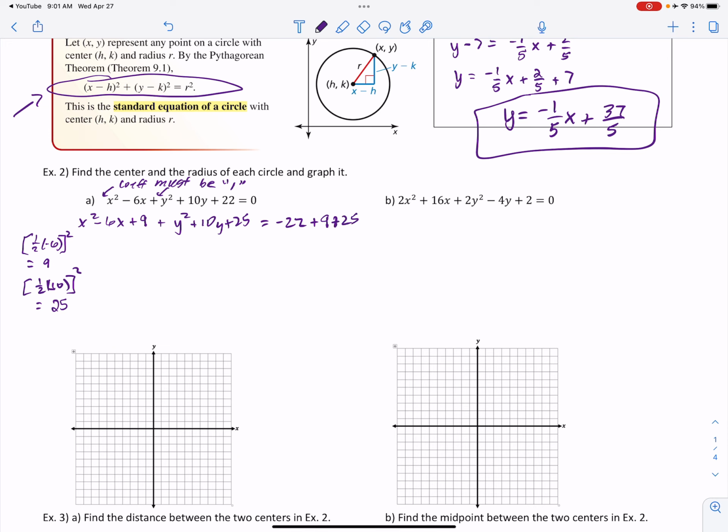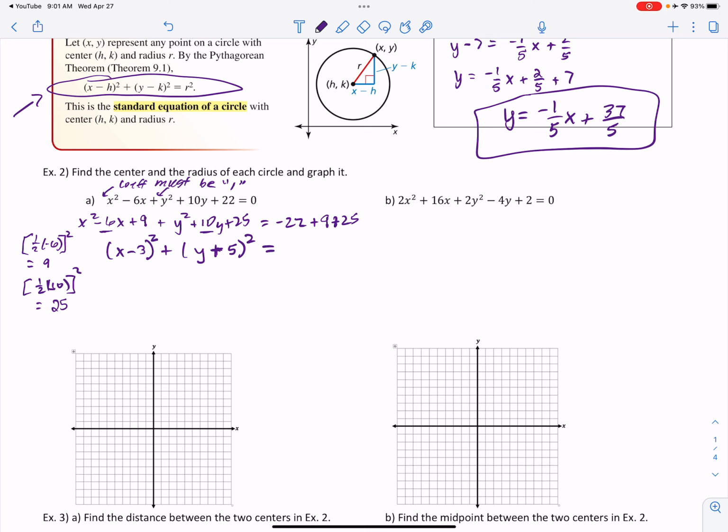And then we made a perfect square trinomial, so we can write it as a square of a binomial. And so this will be x, and it's always half of what that coefficient of x was. And then it is that binomial squared. Don't forget the squared. And then with the y, it's going to be half of what the coefficient of the y term was, which is 5, that quantity squared.